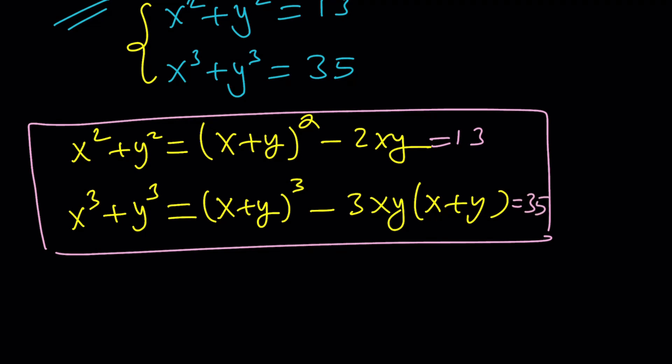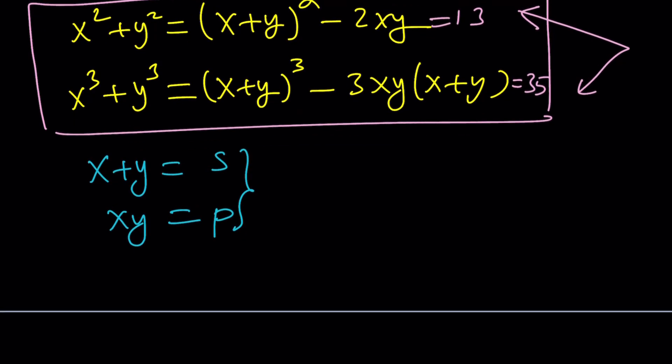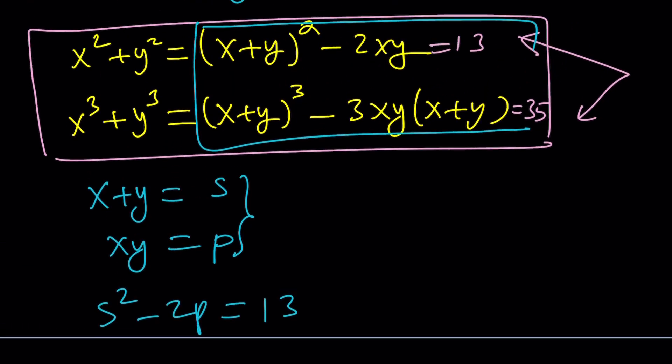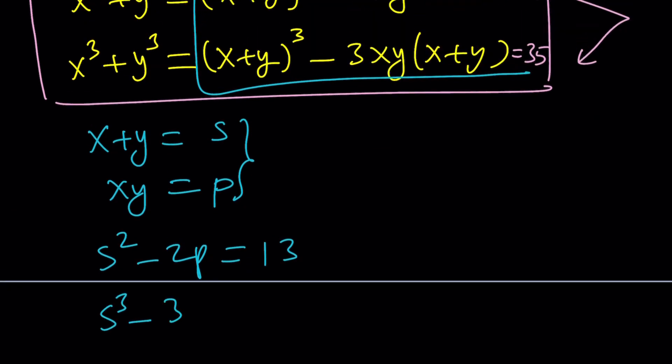So we know that this is equal to 13 and this is equal to 35. So what does that mean? It actually gave us a system of equations. Didn't we have a system before? Yeah, but this system is much better because you only have two variables. What are they? x plus y and xy. Let's go ahead and do this naming. x plus y, let's call that s for sum. And xy, I want to use p for a product. Now we get the following from here. If you consider these two equations, we're going to get s squared minus 2p equals 13. And then s cubed minus 3ps equals 35. Awesome. This is a really awesome system. You can solve it.